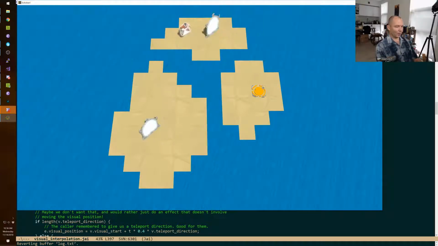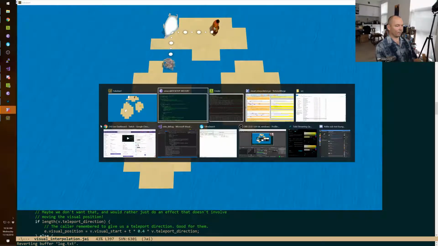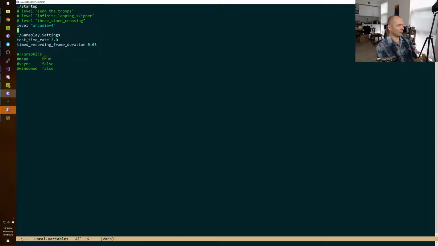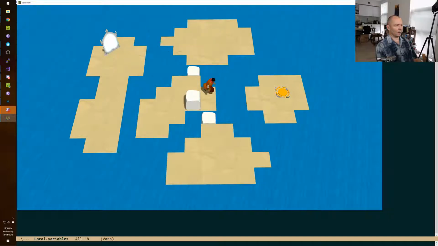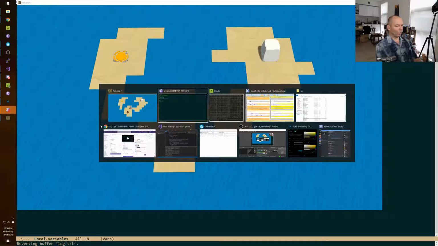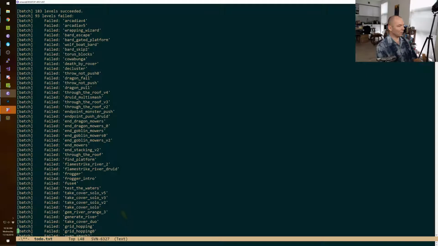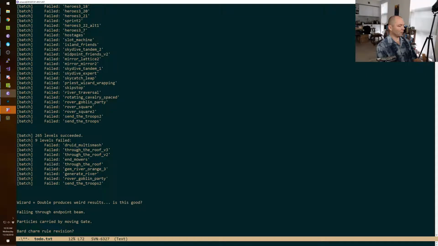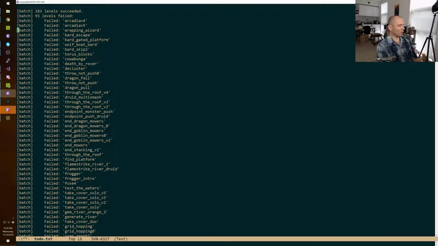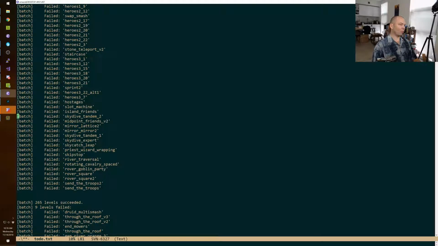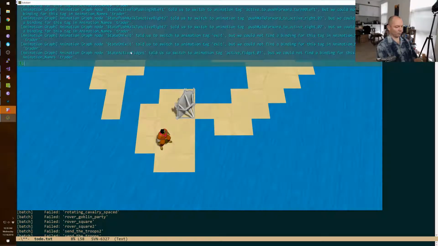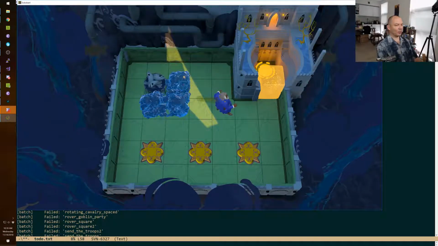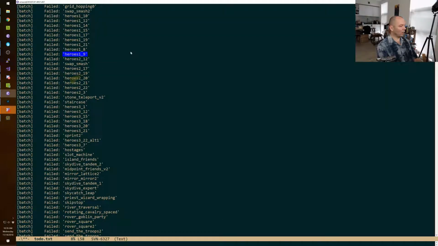All right. I assume these all work. So I wonder if the mirror levels failed. No. But a lot of the heroes levels failed. These are going to be a lot of wizard levels. Like every wizard level will have failed. Let's try a random one. 1-9. I might have to rerun the batch again. Yeah, okay, so that succeeds. 221.